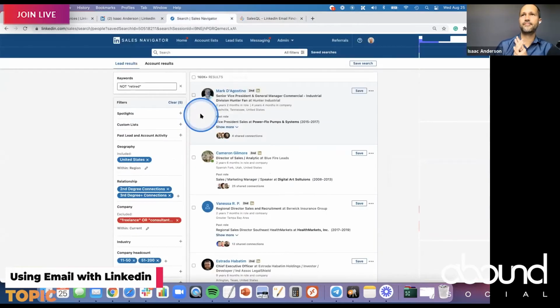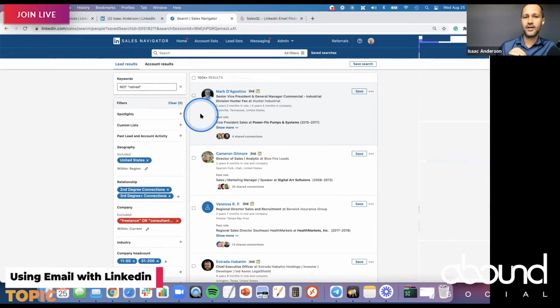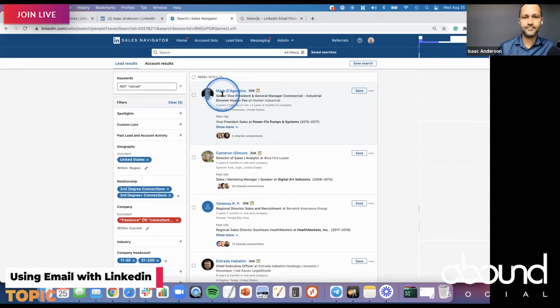Let's talk about when you could potentially use email together with LinkedIn. Just scenarios. I'm not saying this is the best. I'm just saying these are the options you have to choose from. I've been on the receiving end of all these. Let's say I'm the prospector and I want to talk to Mark. Because we're not connected, I don't have his email. I could run Mark's first name, last name, and company website through. If I find his email, I could send him an email and then I could send him an invite. So you could do that.